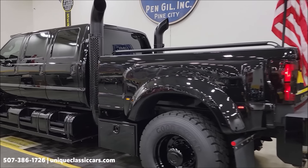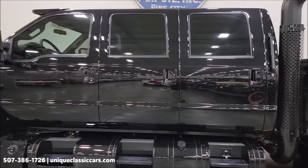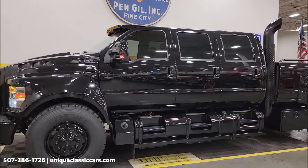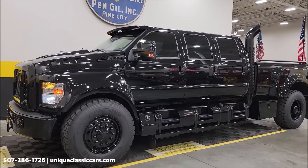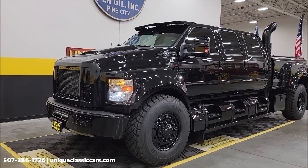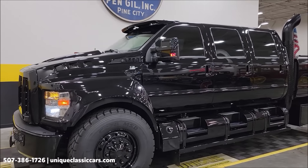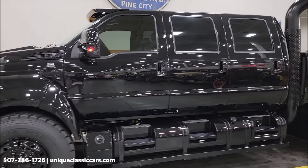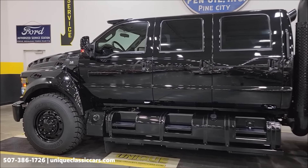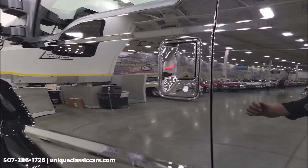Remember, we do consider trades and we can check on financing as well as transportation — though what you'd really want to do is drive this home, that's going to be the most fun. There was a muscle car start-up in the background there. I want to give you a little idea of what this sounded like with it running. I'm going to turn it off and make sure there's anything else to hit on before we wrap this video up.